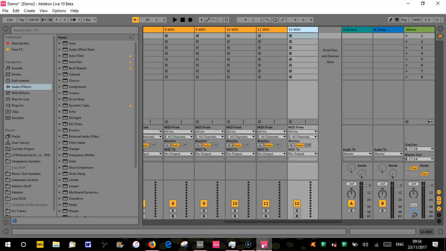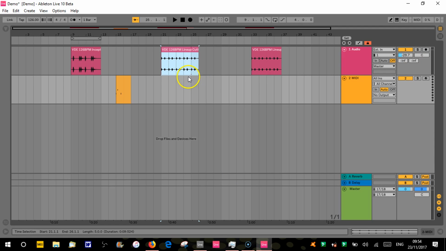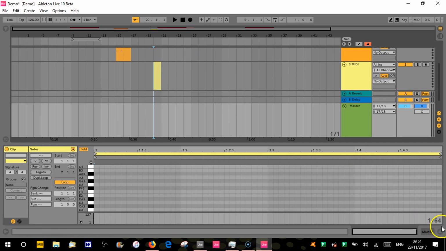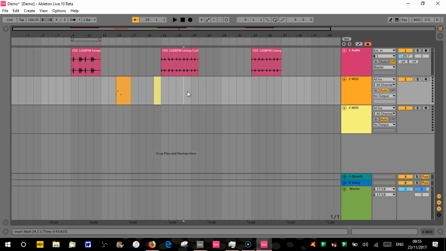Oh, I missed one actually earlier on, track colours, which I meant to talk about. Let's just get rid of some of those clips because we don't want all of those. Yeah, track colours. Let's just do another MIDI track. So let's say I created a MIDI clip in this track, and I want to move it into this. Obviously, it's now different colours, and if I brought loads of different things in, I could have loads of different colours in here. I like to keep all mine the same colour for ease of looking and mixing and so on.